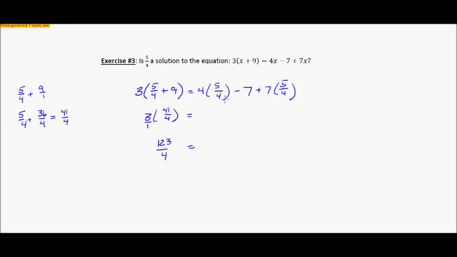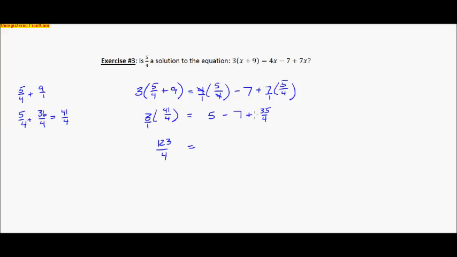So let's try to do this. Alright? Let's see, first I do my multiplication. So 4 times 5/4, well, that's really 4 over 1 times 5/4, and I can cancel on the diagonal. So this really turns into 5. Okay, I'm going to bring down my minus 7. And same thing here. This really turns into 7 over 1. So I can't cancel here. 7 times 5 is 35 over 4.